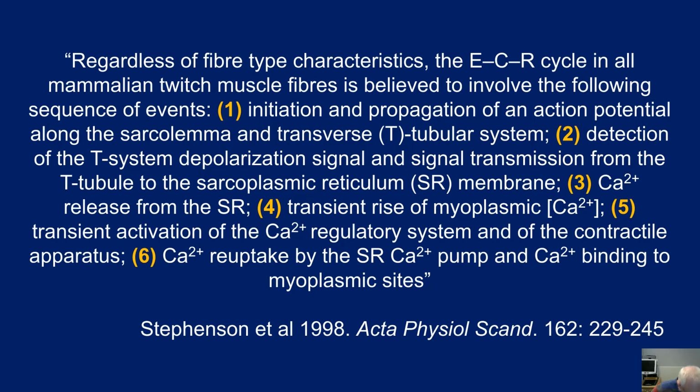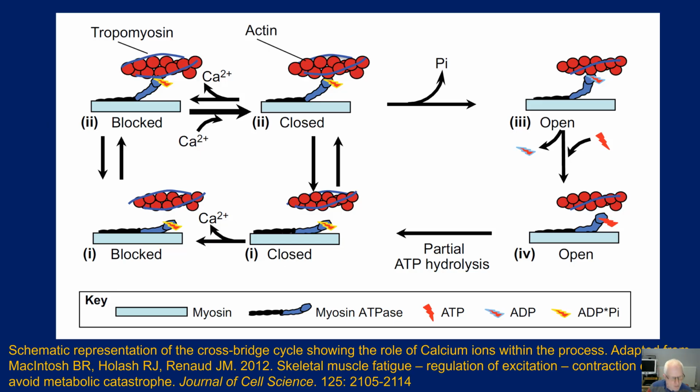Oh my God, what is all this about? There's an awful lot going on here. But fundamentally, what it is referring to, as we're about to see, is the connection between what is happening in terms of electrical signal coming in through the central nervous system, through the peripheral nerve, to the motor unit, which is the connection, or the motor end plate, sorry, which is the connection between the peripheral nerve and the muscle, and how that is converted into a chemical signal, and how that chemical signal is then proliferated across the muscle fibre to help generate force. And so this is very much about what is happening here.